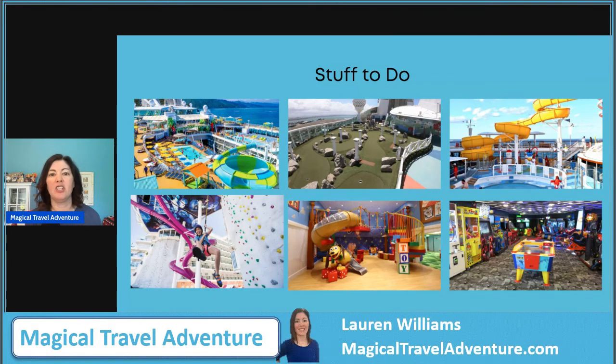At night, there are shows that you can go see. And how it works is you dine and then you go see a show, or you go see a show and then you go to your dining time. And you can kind of decide if that's something that you want to go to, if you want to go see a movie. Sometimes they release movies out at sea. So, there's plenty of things to do on a ship, especially on those days at sea.